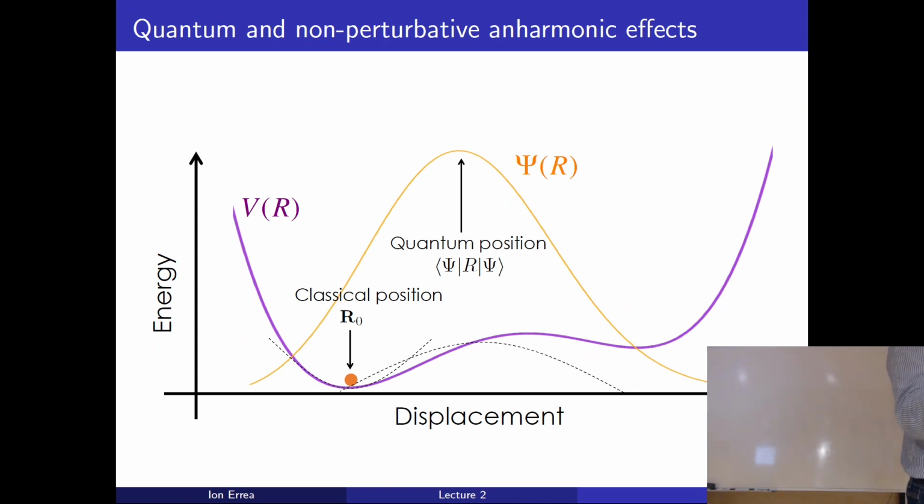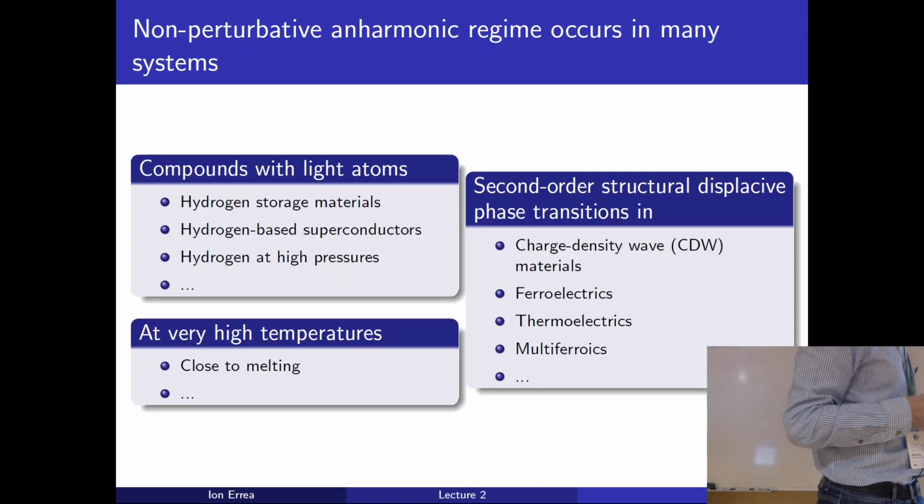It has imaginary phonons, if you want, or negative, as they were appearing in Francesco's talk, right? And this is because here the potential is concave, right? Okay? So this can happen, and there are many situations where this is the case. So forget about doing any perturbative approach in this case.